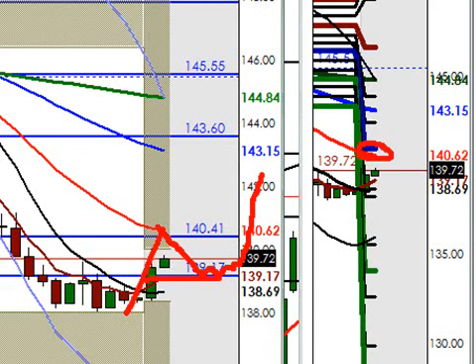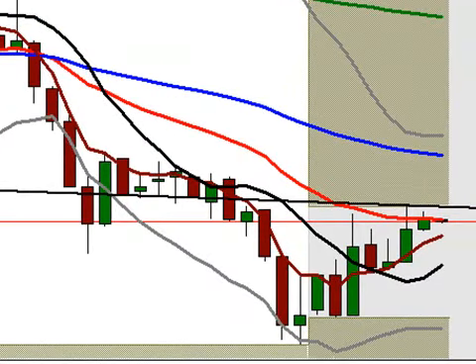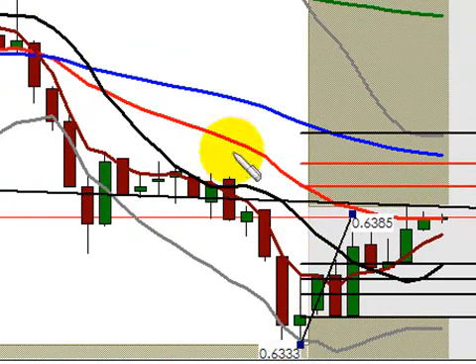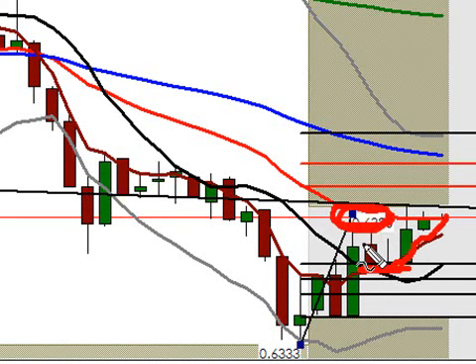I expect that hourly 21 EMA to act as resistance and be a catalyst for rolling over. Looking at Aussie today — here's the chart pattern I'm watching. Consider a 21 EMA hit, and even if it hits it, it's likely to drop significantly. Pop up a reverse Fibonacci — drawn traditionally against the run of traffic — and you come down into the happy fib zone between the 38.2% and 50%. If you start to see higher lows there, that's your trigger to go long. But it also means you can short at resistance in the context of a downtrend. You do not want to sell after there's already been selling — sell resistance in a downtrend, buy support in an uptrend. That's really all trading boils down to.